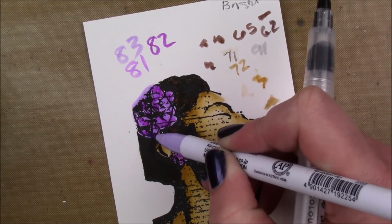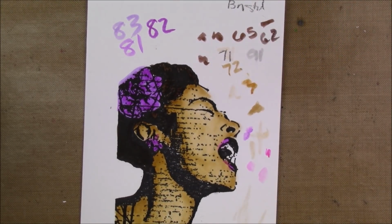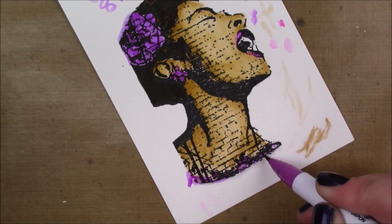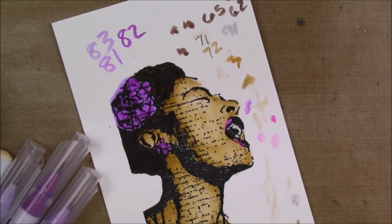I don't know, I made it an earring, but I chose purple because I thought I would tie in some of that purple in the background of my page that I was creating. I didn't really have a plan at this point, but I knew that I would be able to bring in some purple somehow.